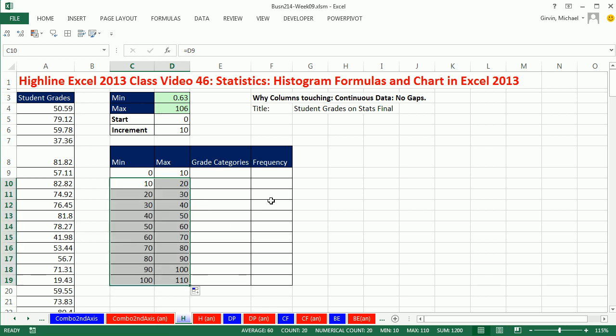Now if we did a straight count if off of this min and max, we would double count because there's a 10 here and here. And actually, we talked about this earlier in the class. We have to choose, are we going to include the lower limit or the upper limit? I'm going to choose to include the lower limit, but not the upper limit. All right, let's create a label.